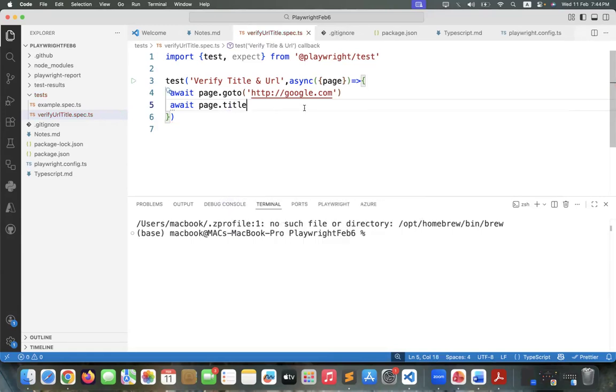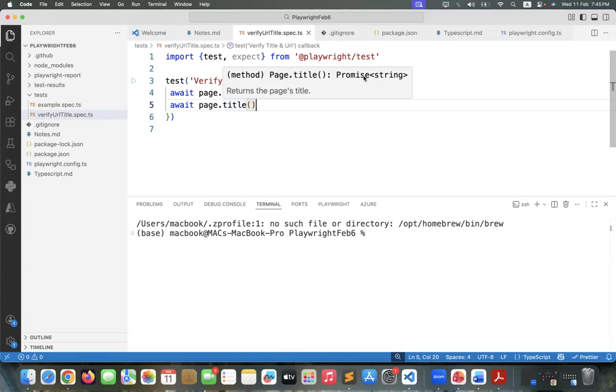Okay. The title method. Now see, if you observe the syntax, page title, what is the return type? What is the result? It is giving string. It returns output in the form of a string. But before that, what is it mentioning? Promise.